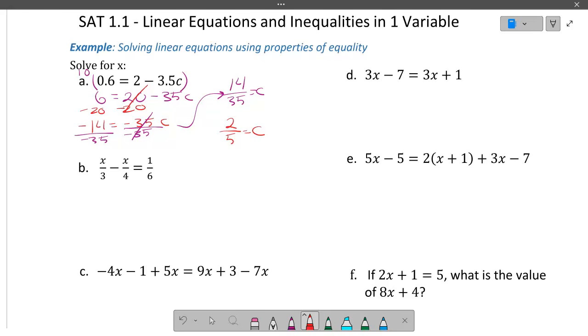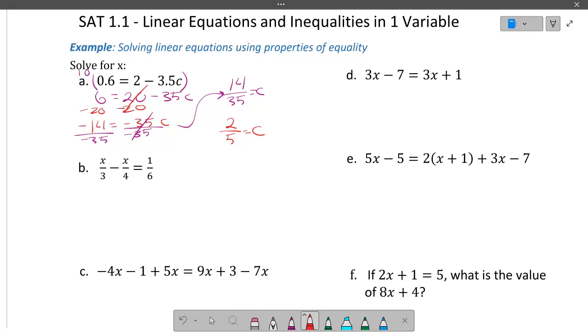So we got rid of decimals, makes our life a little bit easier. We can do the same thing with fractions, same idea at least. What could I do? I'm going to multiply again. What could I multiply by that will get rid of all 3 of those denominators? 12, okay? So we identify our least common denominator.